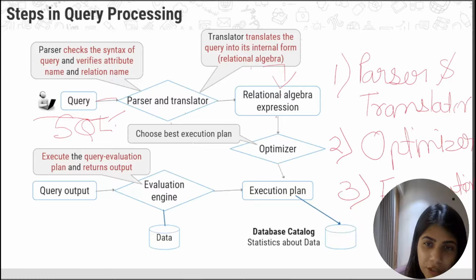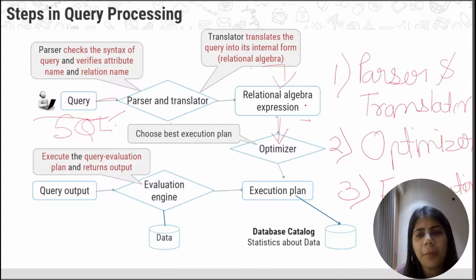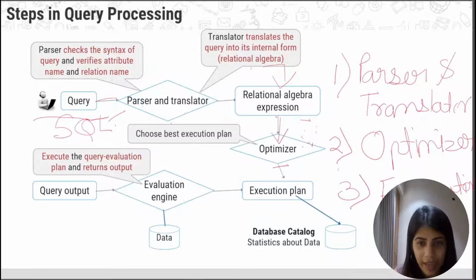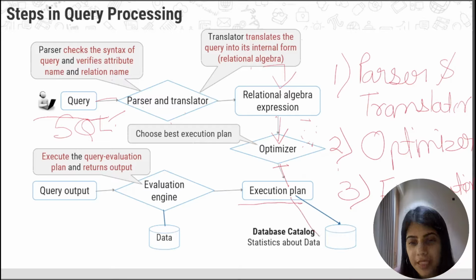Then उस expression में से next step में वो जाएगा optimizing. अब एक query के 2 से 3 या multiple algebraic expression बन सकते हैं. ऑप्टिमाइजर एक बेस्ट अल्जेब्रिक एक्सप्रेशन चूज करता है ऑन द बेसिस ऑफ लो कॉस्ट. लो कॉस्ट मतलब लो टाइम, कम टाइम में कौन सी क्वेरी जनरेट हो सकती है. इट विल चूज दैट एंड उसका एक एग्जीक्यूशन प्लान बनाता है. ये एग्जीक्यूशन प्लान जाता है डेटाबेस कैटलॉग में.